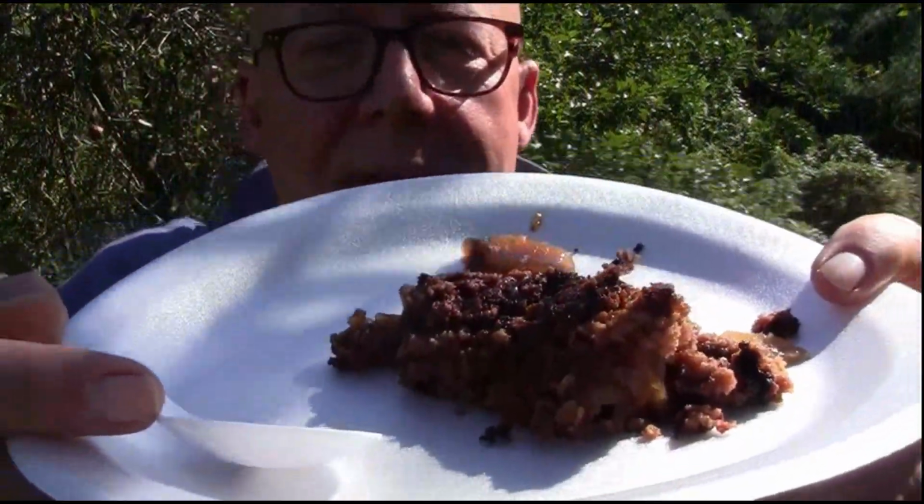So there it is, the finished Dutch oven apple cobbler. I'm telling you, this is the taste of camping, fall camping, summer. With the spice cake mix, oh my God. Oh my God, that is so good. You got to try this stuff. This is amazing. Taste of fall with these apples. This is so good. This really brings the taste. Oh my gosh, it's incredible.